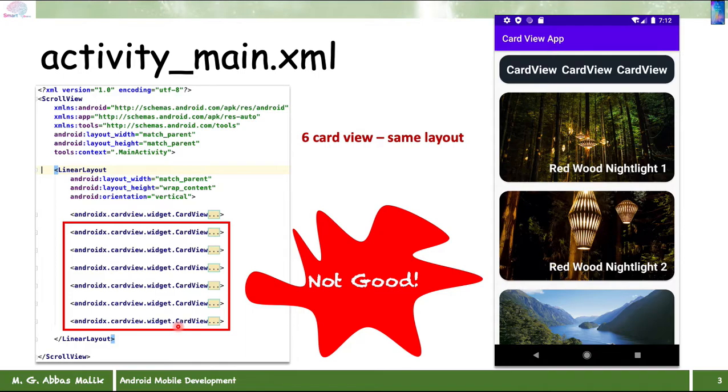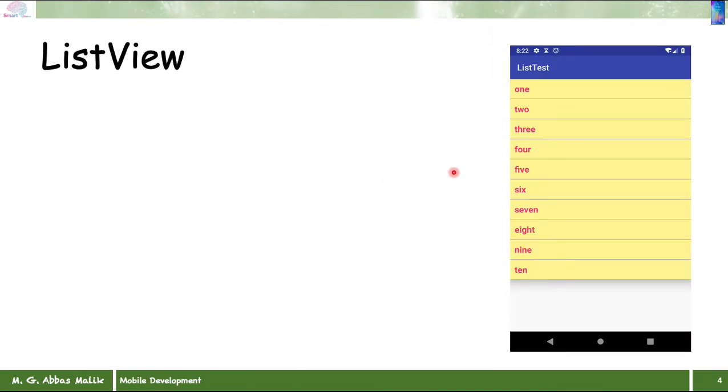We have one layout. In that one layout, we can, for example, show 2, 3, 4, 5, 6, or maybe 1 to 10,000, or maybe 1 to 1 billion. If we want to show something like this, it's the same layout, but we use a different value inside each layout. The same thing is for the card view. We have one card view but a different image and a different text value inside it.